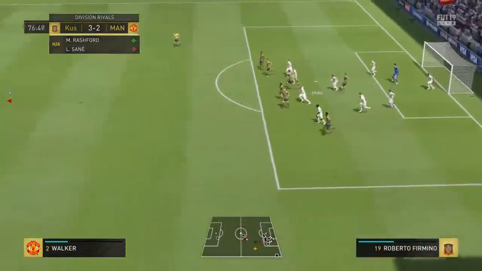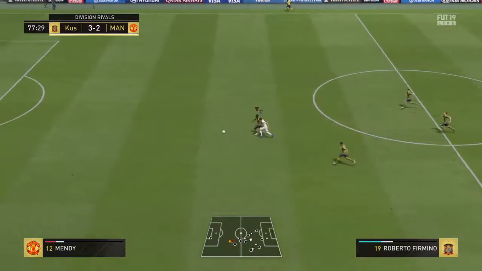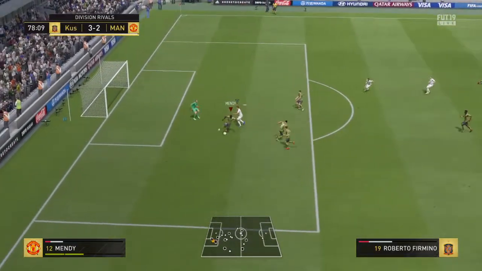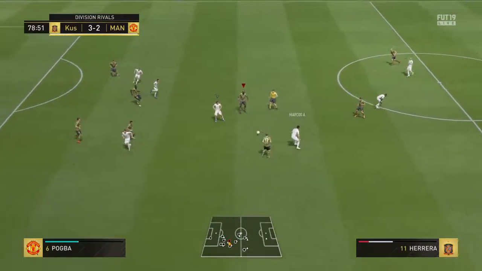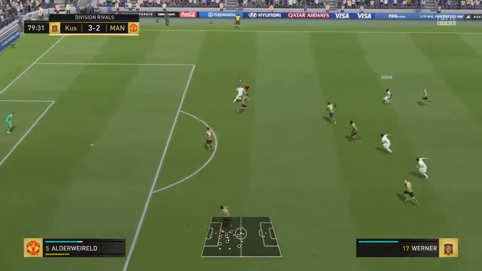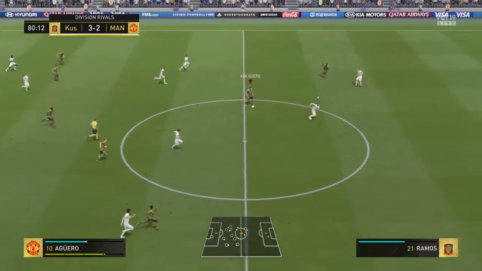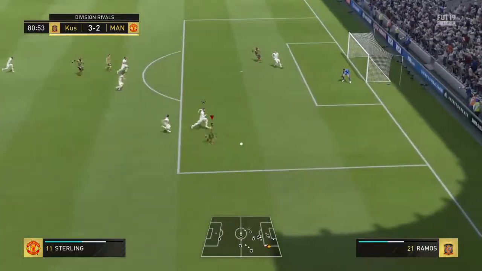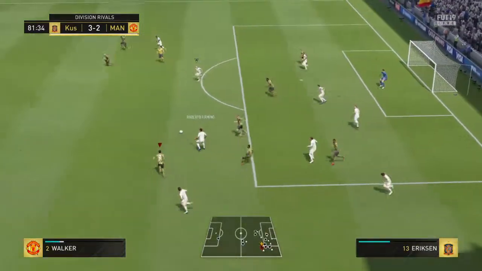Swung in from the corner. Good defending at the front post, but not such a good corner. Left the defenders trailing now. Here's a chance. And Herrera, he made that look like a poor pass with a very good interception. Sergio Aguero. Here's Sterling. So quick and often elusive, Sterling. Roberto Firmino.